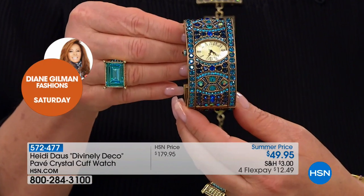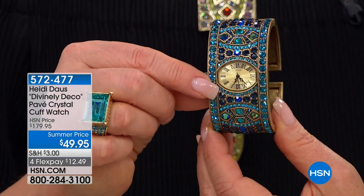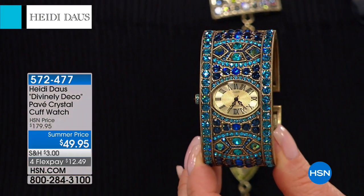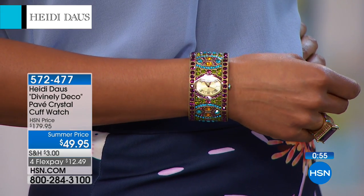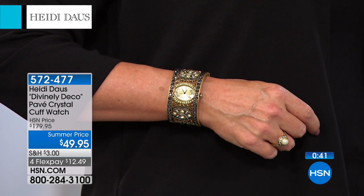It's easy to read because you've got that wonderful face with those big Roman numerals, but even the hands, Heidi — you didn't put regular hands. Explain the shape of those beautiful hands. Aren't they exquisite? I was in Place Vendôme in Paris and falling in love with these watches. That's where all of the high jewelers are — the finest jewelers in the world. There are timepieces after timepieces that you fall in love with. One just really grabbed me. And of course it had a face just like this. I tried very much to bring you what I saw in that one moment in Paris in front of that window — they had to drag me away. It was so beautiful. This is what we're calling this colorway: black diamond.